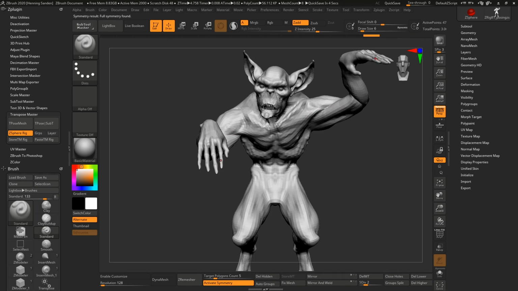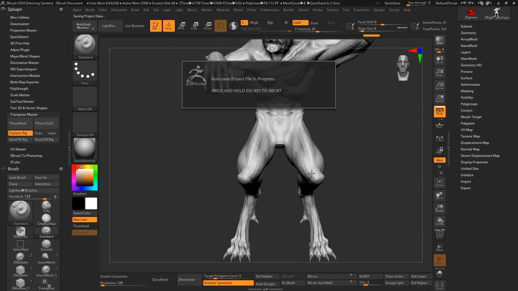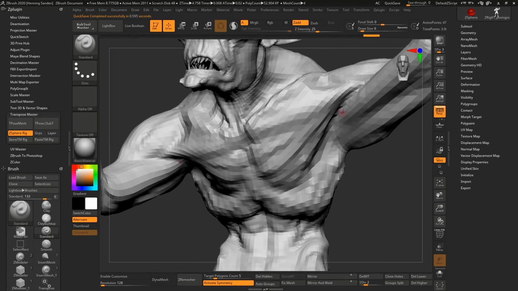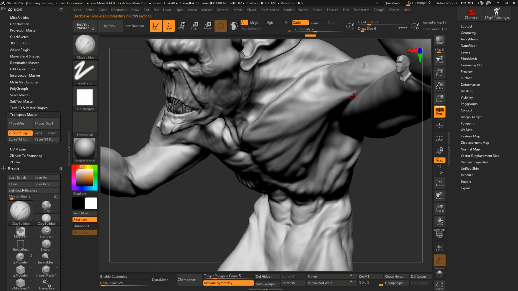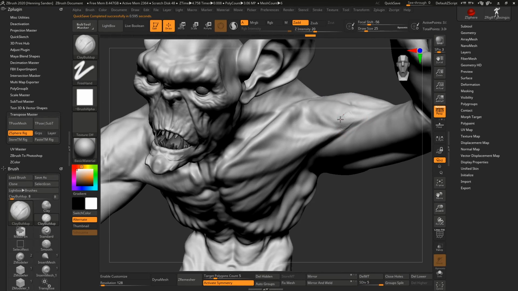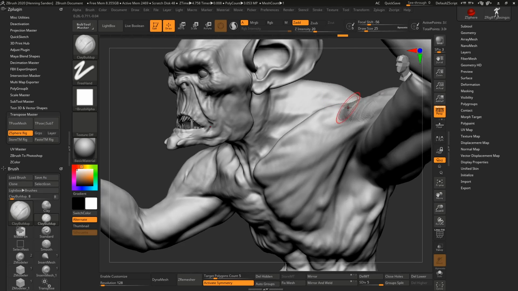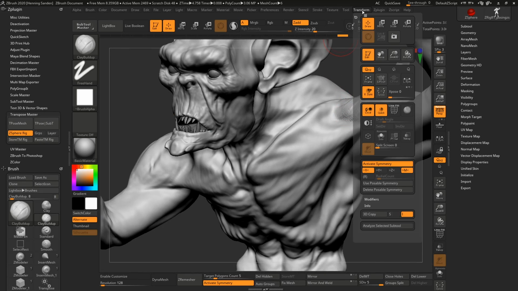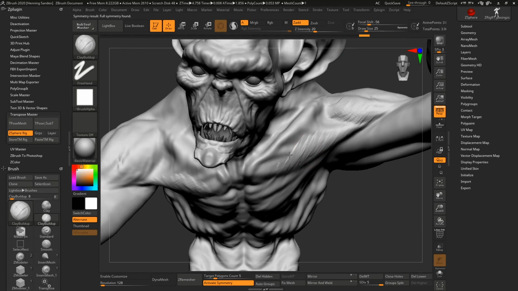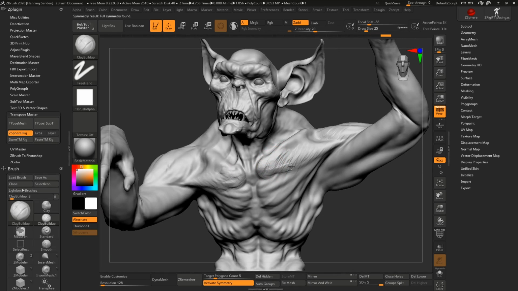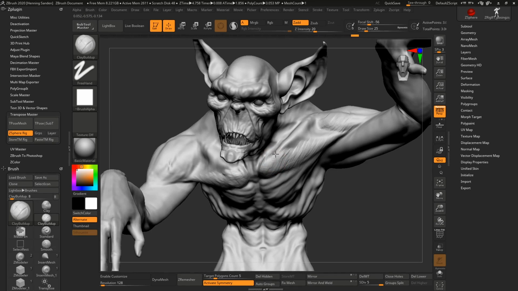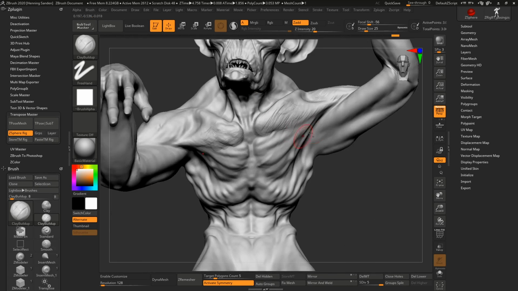Now suddenly you can see that symmetry is now posable. This hasn't really been an issue until now, but it just means that now we can go up here and continue sculpting on our character. So we can keep sculpting on our delts, and we can just keep adding refinement to it. So posable symmetry, really useful stuff. So there we go. You might have to store the posability on every single subdivision level, but that's well worth the bit of effort. So super useful stuff.